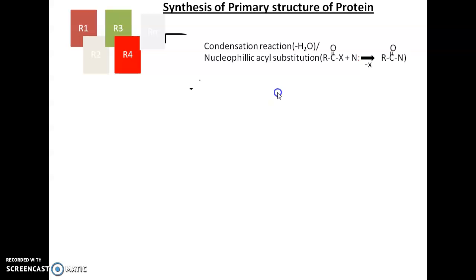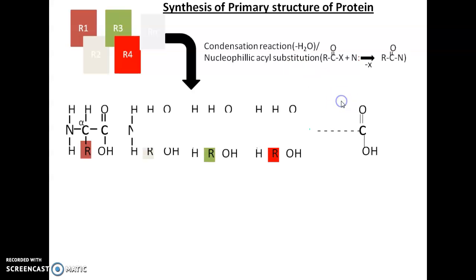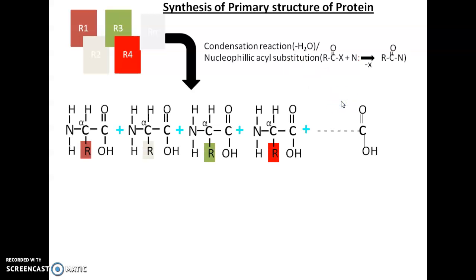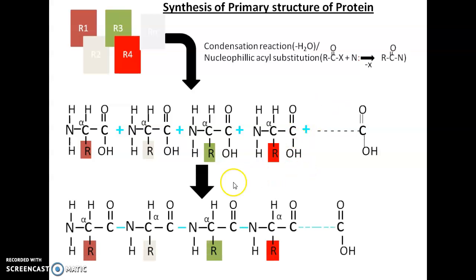that are going to get involved in a condensation reaction that is done with the help of the removal of water molecules, or say nucleophilic acyl substitution reaction, to form peptide linkage or amide linkage. As here we can see, after the amino acid residues combine, it gives an amide group. It leads to the formation of an amide group, as we can see, that is involved in the peptide bond, CO and H.